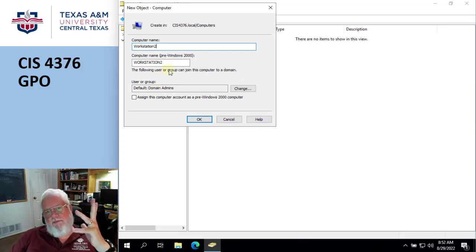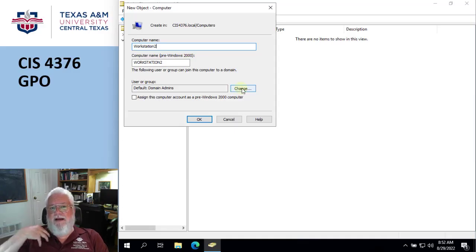The way this works from a provisioning point of view is that if I set this up right here where it says user or group, once I've provisioned it, I could delegate the authority to another person to add this machine to the domain without being a domain administrator. Isn't that pretty cool? So that's what this is about. I'm going to go ahead and do that.